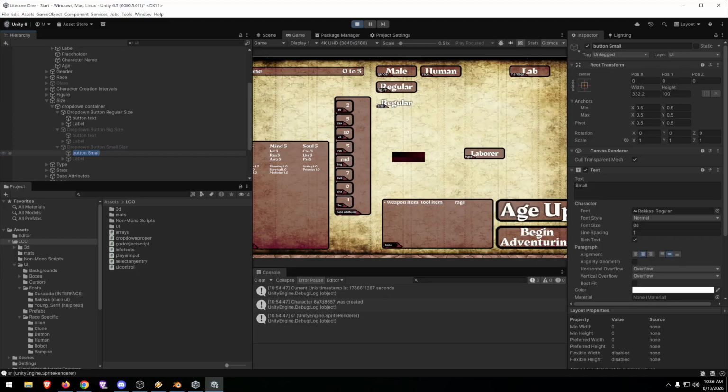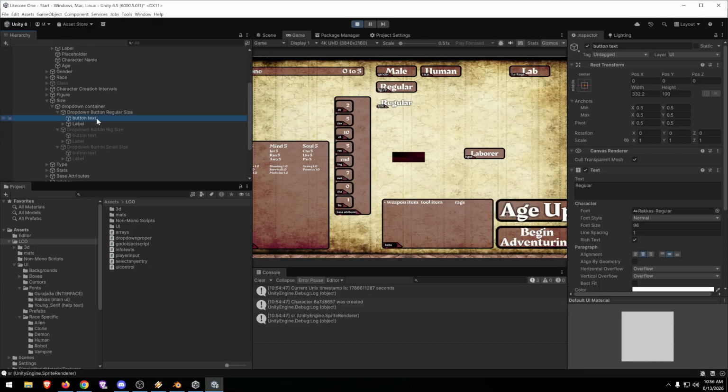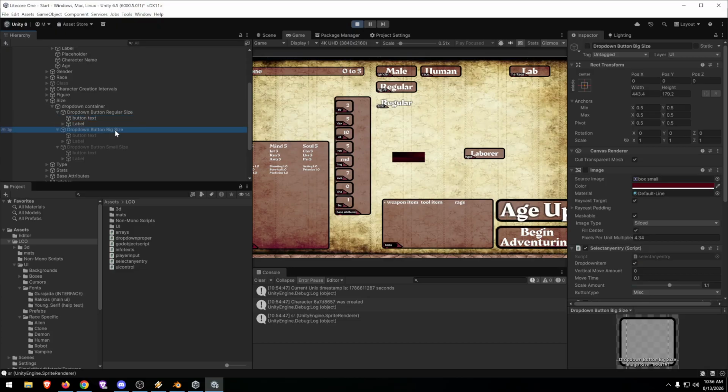Good. There's a text, and text. I mean, these texts might change according to the race. We will see if we do this or not. And this one should be on top. Actually. So we are going to start out with a small human.